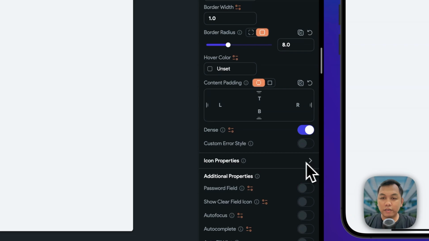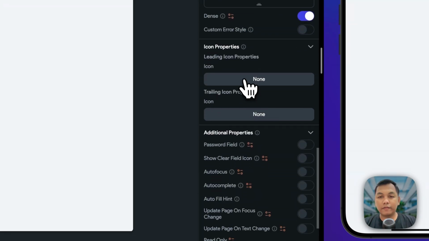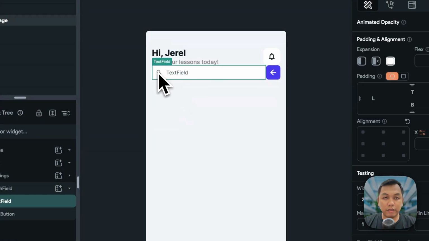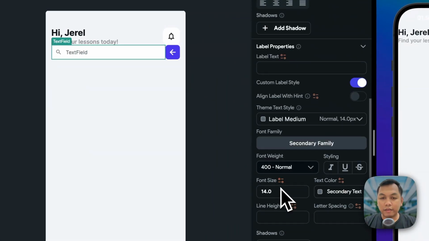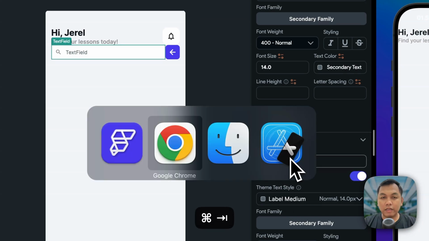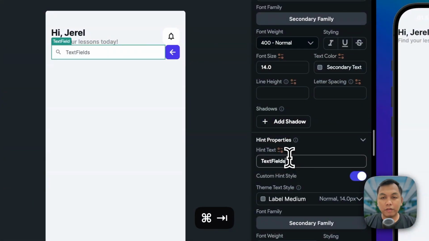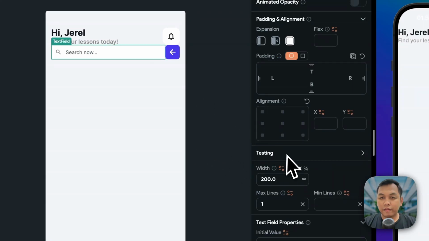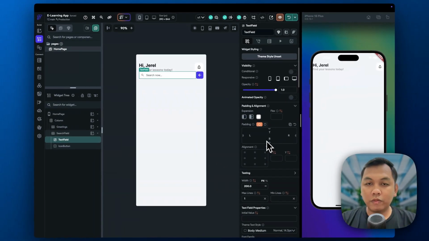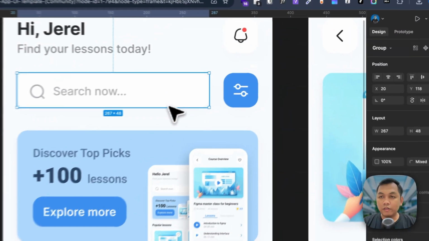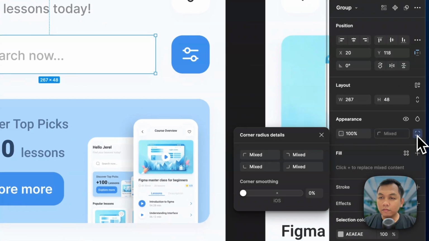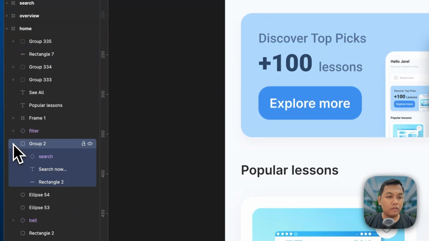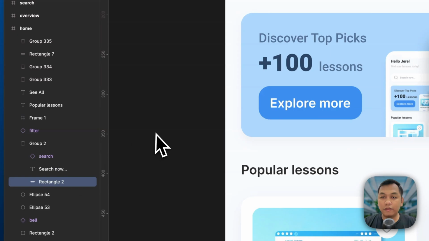So we see icon properties here, and let's try this search, and now we will see the search icon, and we need to change the hint text to be search now, and we need to change the border radius to be 14.